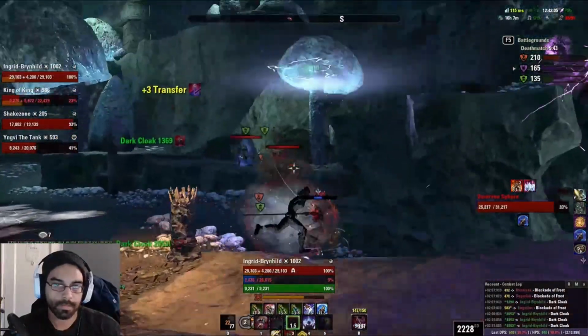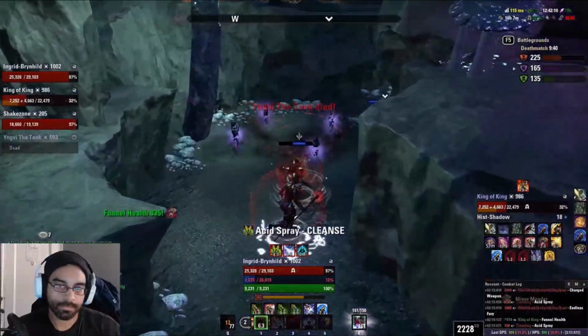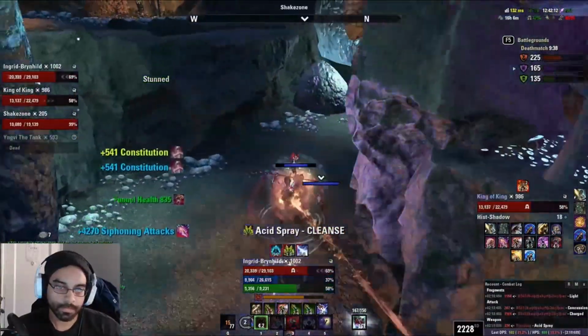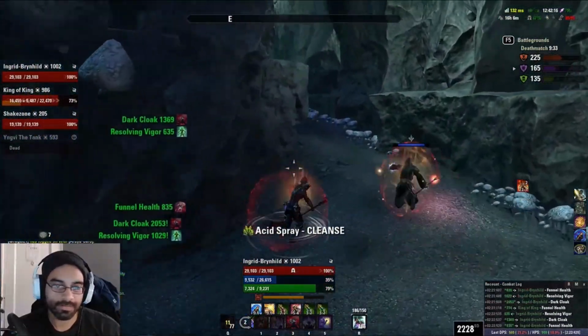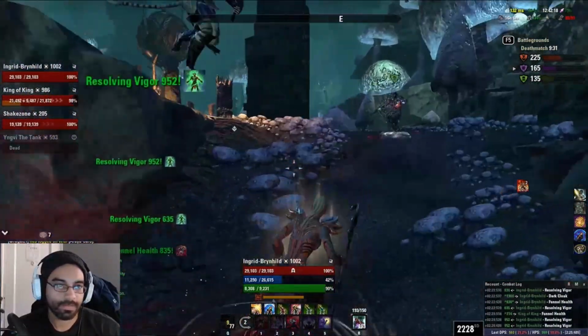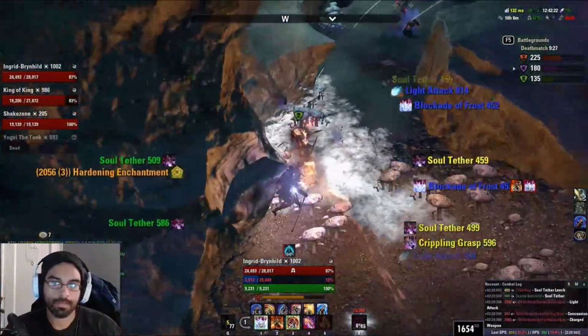As I see my teammate getting focused, immediately what I do is I step in front of him, I hold block. So now they're forced to hit me instead of hitting the other Magicka Nightblade that you can see right there that's healing himself. And so that's another way that you can support your team, which is body blocking, where you stand in front. Here I utilize my ultimate to garner that stun, and our team gets the kill.